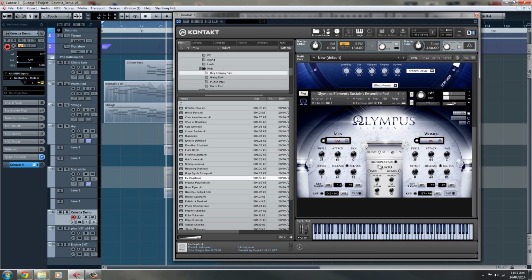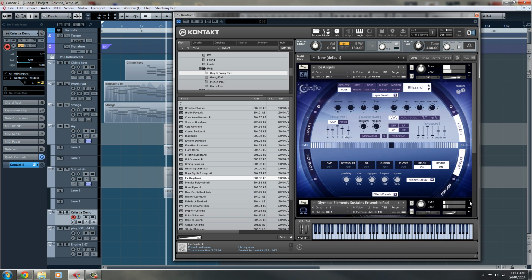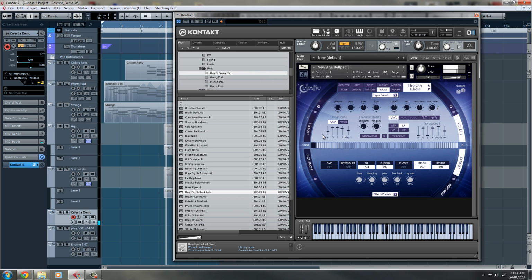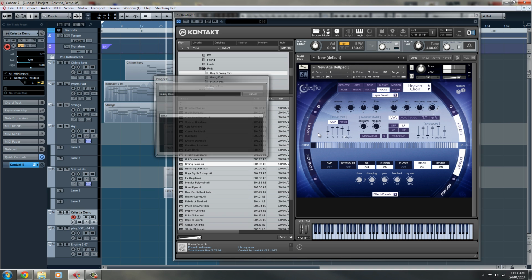And legato, let's go legato, why not? You know, there's a lot that can be done here. So, I don't know, new age bell pads. Grainy bow sounds pretty cool.